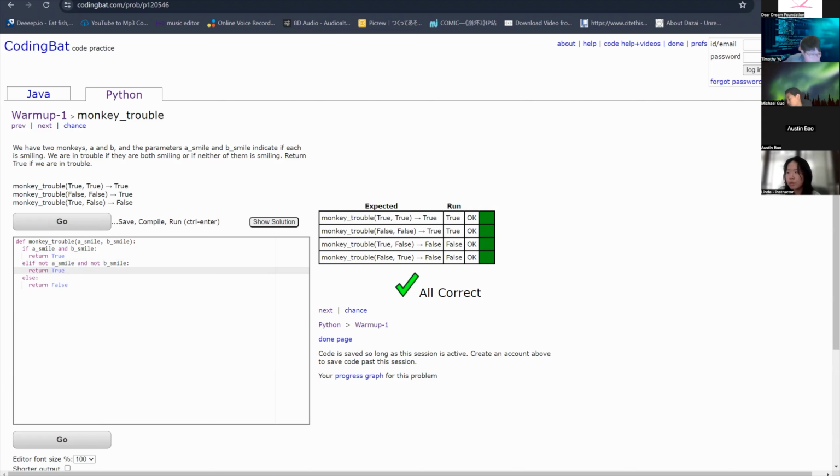To answer your question, elif is the one you can use multiple times. Else, just use it once. You don't use else multiple times. You can also use if multiple times if you want as well. But yeah.